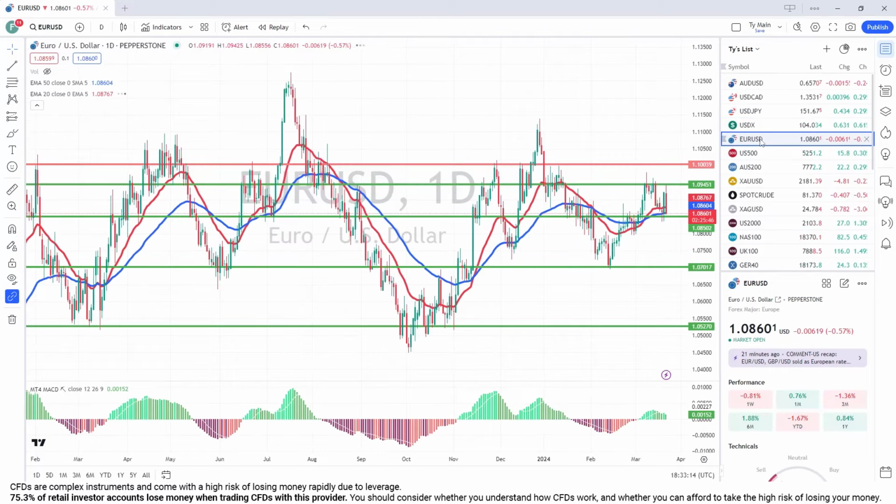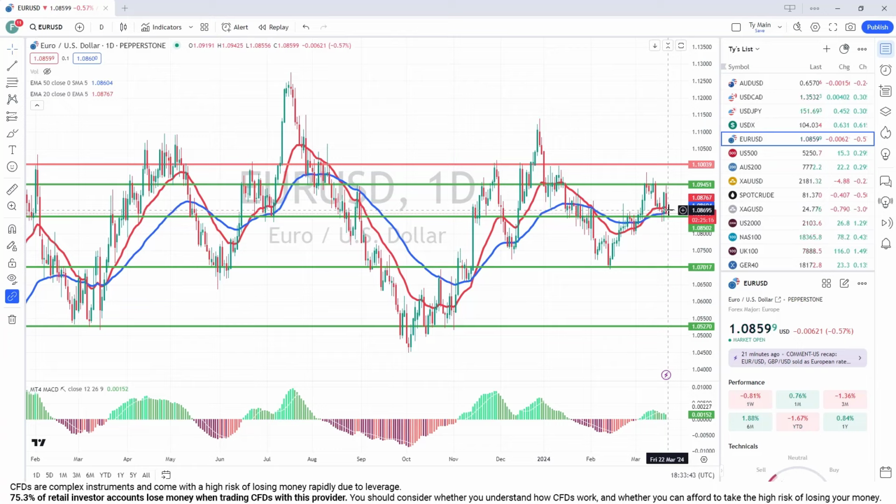Over to the euro. And you can see here, it's played the game very, very nicely in terms of the sells and the buys. Obviously, we hit that level at around that 109.50, which we knew was resistance, came all the way down to basically 108.50, as you can see, and then bounced off that level again and pushed all the way back up to the 109.50 like a yo-yo. It's been really, really good in terms of getting trades in and out. It's got a very, very big range and has been very, very good in that instance.